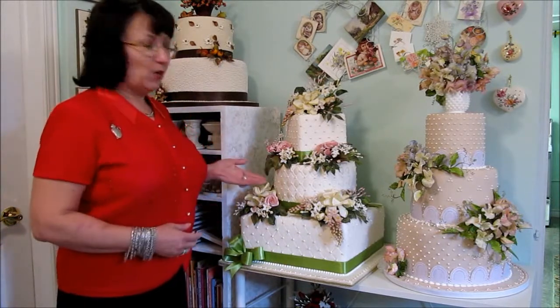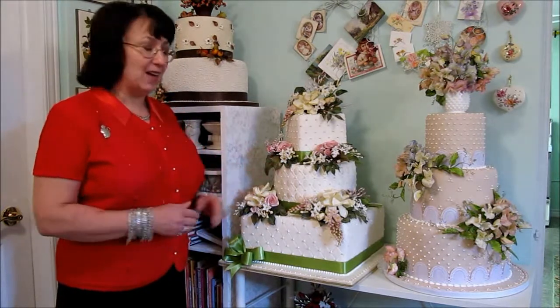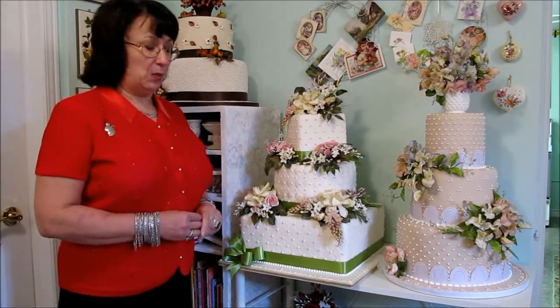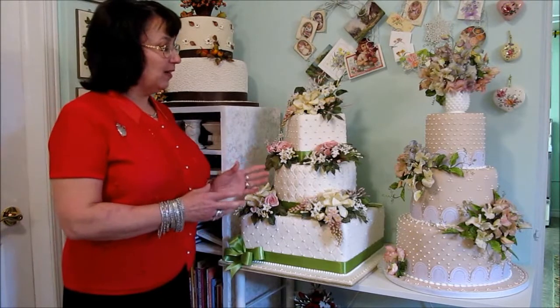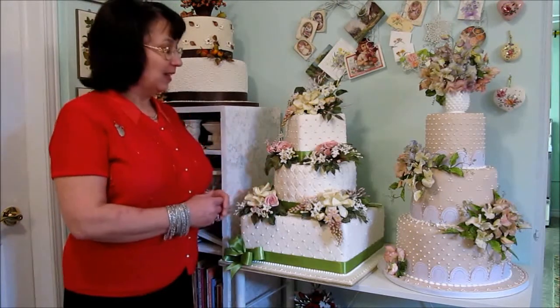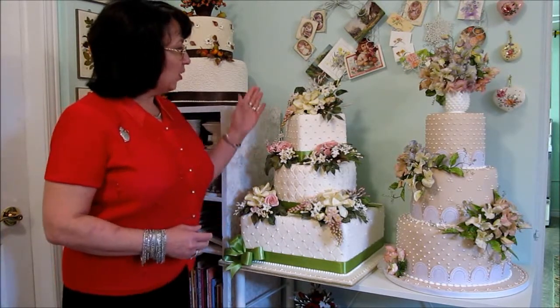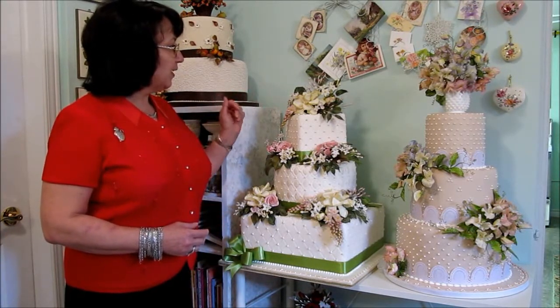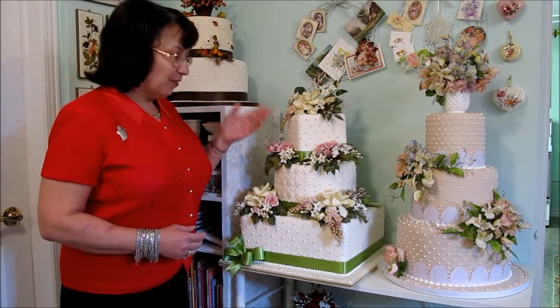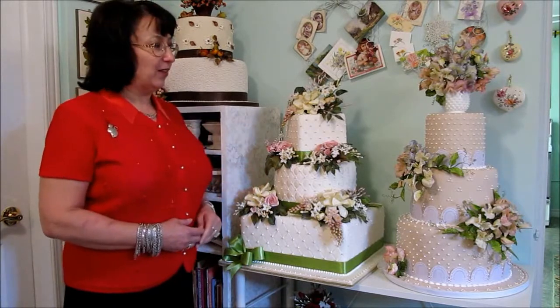What you see here is one of my favorite models. I love the quilted look. It's a very classic design, very popular with couples, and I usually like to put masses of sweet-smelling flowers — they're my favorites, the flowers that have a lovely scent. Here you will see gardenias, bouvardia, tuberose, jasmine, stefanotus, roses. They're all very lovely, sweet-smelling flowers.